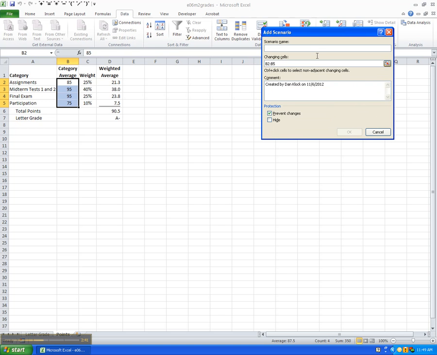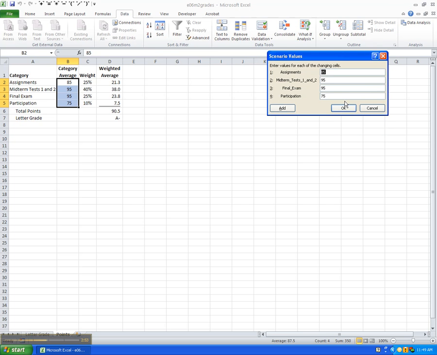This is going to be the final. I do really well on the final exam. Strength. And so I'm going to same cells. And then here I'm following along with the book. I get 75 because I don't do my homeworks.